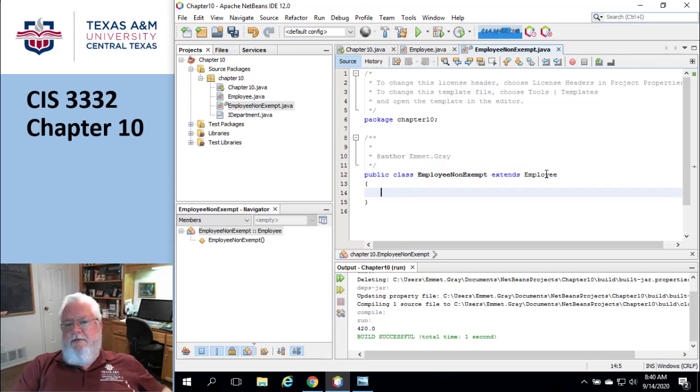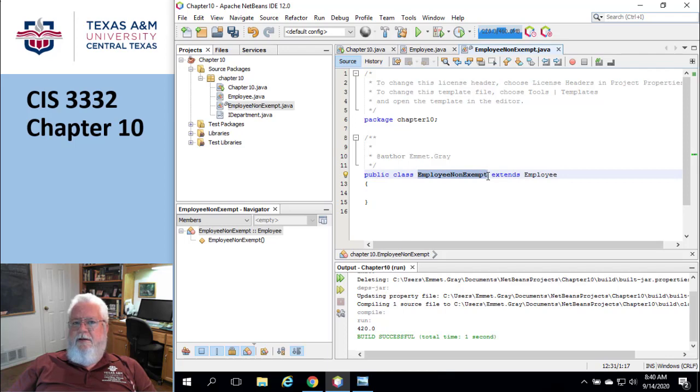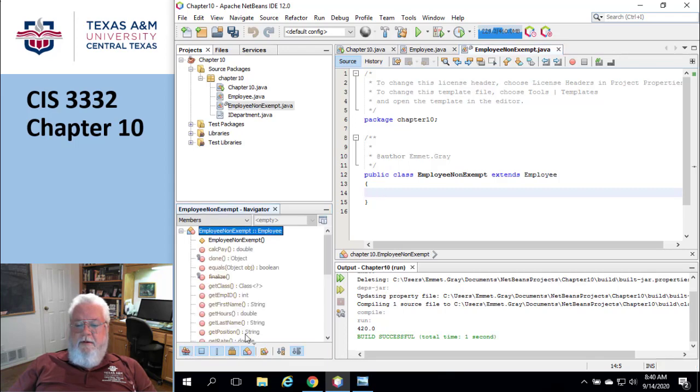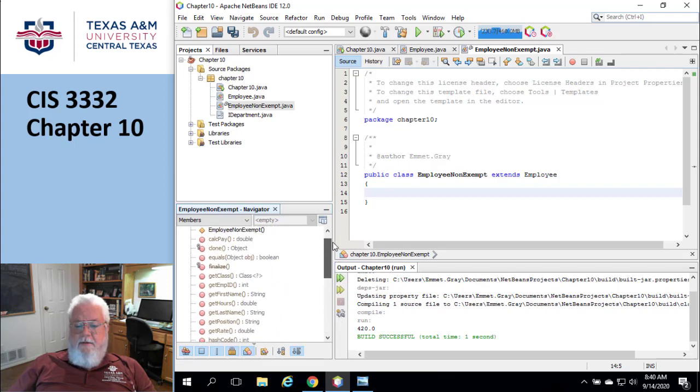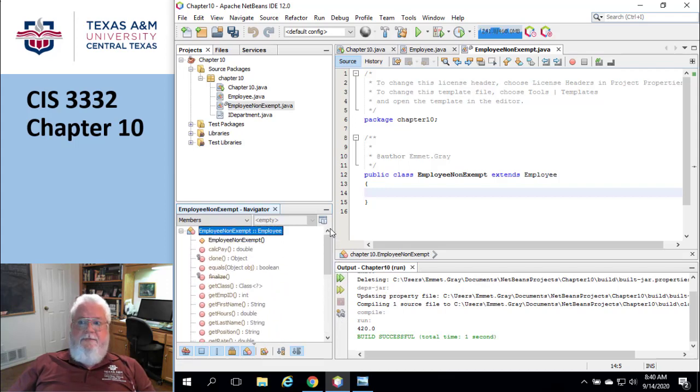This would be a good time to talk about what does and does not get inherited. So in this case, this is the subclass. In other words, a specialized version of an employee. That kind of makes sense? Okay, good. If I go over here and see this little button way over here that says show inherited members, I can see all sorts of stuff in here. I basically get to see all of the stuff from the original employee class. So that's pretty cool.